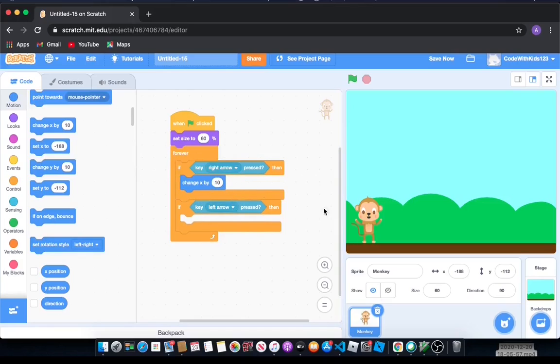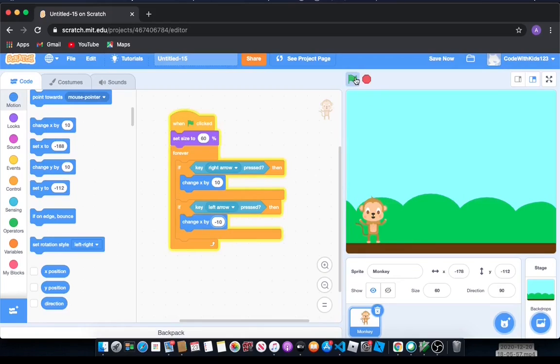If we change the X by 10, this will make it move right into the positive section. If right arrow is pressed, it'll keep moving forward and forward and forward. But if the left arrow is pressed, we want to do the opposite. So we drag in the same block, but we change it to -10. So it moves the exact opposite way.